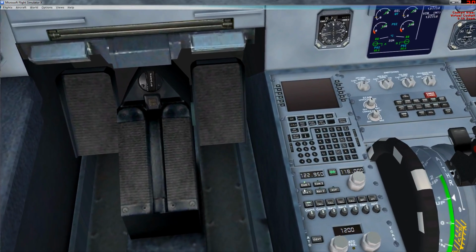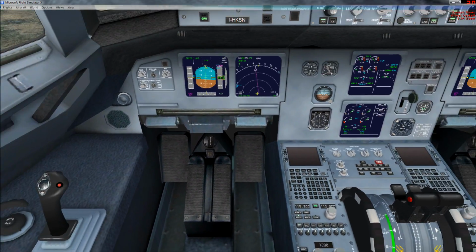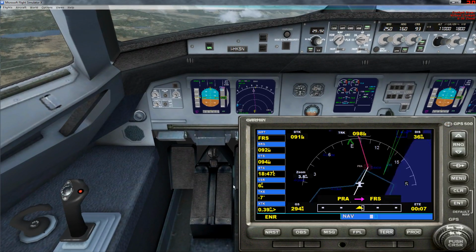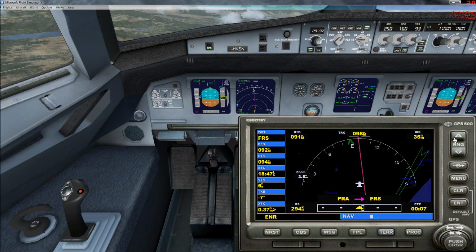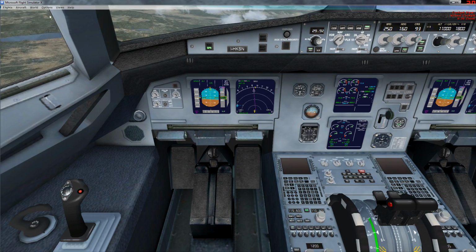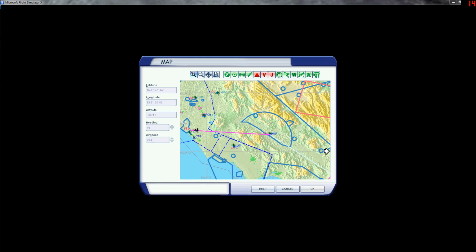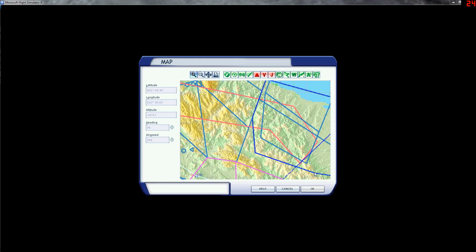I don't know. Anyway, we'll keep it on nav 1 because I want to use the ILS later on. Because I can. Hold on, let me just check the ILS. So, here's us. We're heading over here.